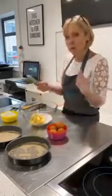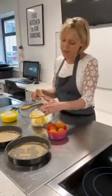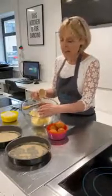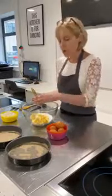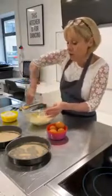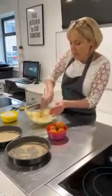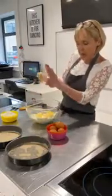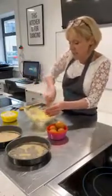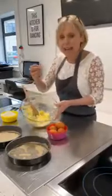First thing to do is what we call cream the butter and sugar together. I've got a mixture of Flora, which is a polyunsaturated sunflower margarine, and some stork blue margarine. You can mix and match, or use butter, or a mixture of all the fats. The important thing to remember is this is not a recipe to use your low-fat spreads or light margarines because they won't work. Use a wooden spoon, using the back of it. The first step is to really squish the two ingredients into one — it'll be quite yellow and quite firm to start.